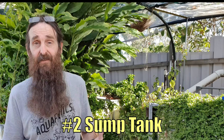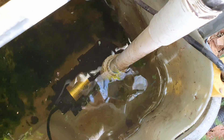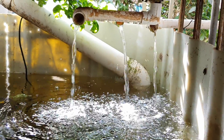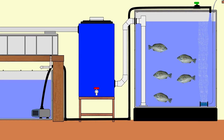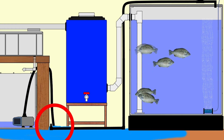Sump tanks are another large water-holding tank common to many backyard aquaponics system designs. They sit at the lowest point of your system and house the pump that moves water around to different components. Having it at the lowest point allows water from the grow beds and filters to flow back via gravity, reducing power costs. A large sump also lets you expand your grow beds and prolongs the time between water top-ups. One of the biggest benefits is it means you can maintain a constant water level in your fish tank — even during a blackout — thanks to a nifty piece of plumbing called a solids lifting outlet, or SLO.